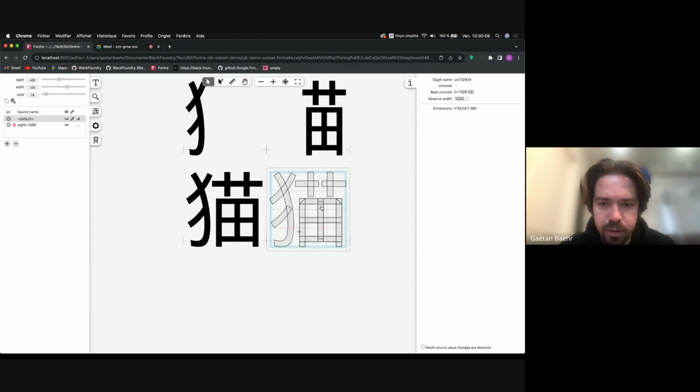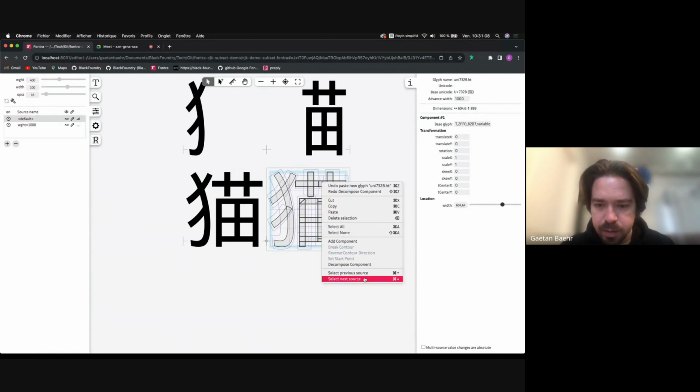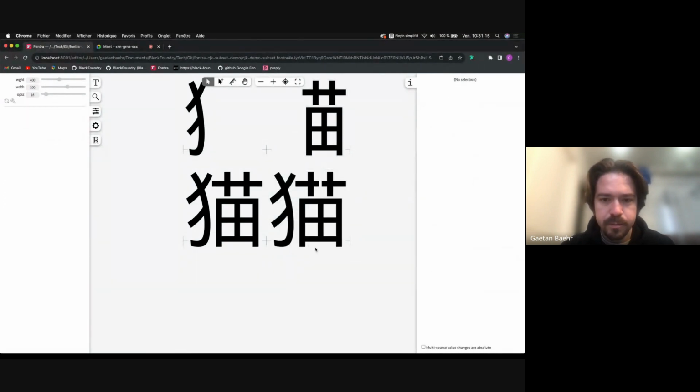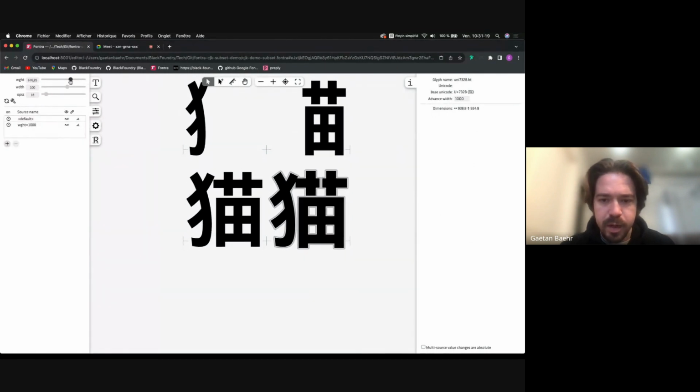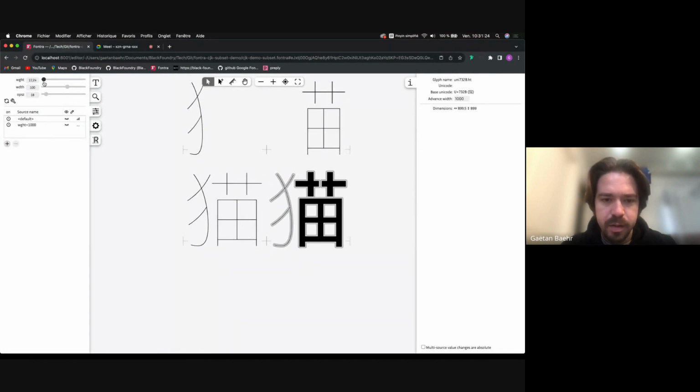So I will just undo what I did 2 times, go back to the template glyph, and I will select everyone for edition, for the same edition at the same time, decompose, and reopen the gap here. And it's made for all of them. But so it's working correctly for the weight, but in our components, we didn't link the component to the weight axis. We linked only the template glyph to the weight axis. So if I go in really Airline, I lost the weight axis here.